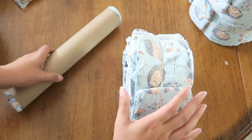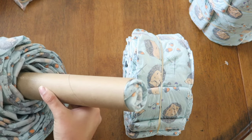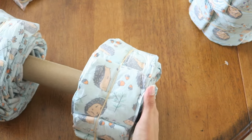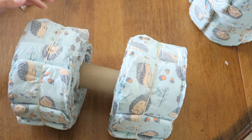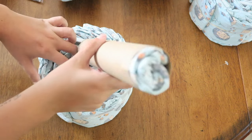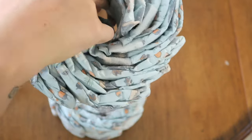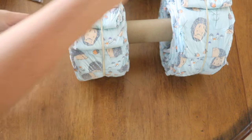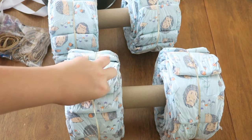All right, so once you get those finished and your tubes finished, you want to stick it in just like that to make your axle. Isn't that adorable? And then you do it again with your other one. Okay. Is that awesome? There are your two sets of wheels.